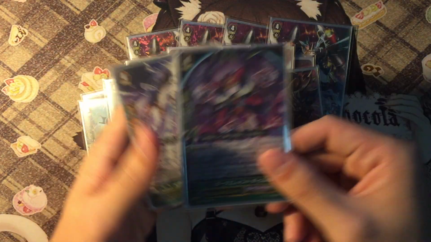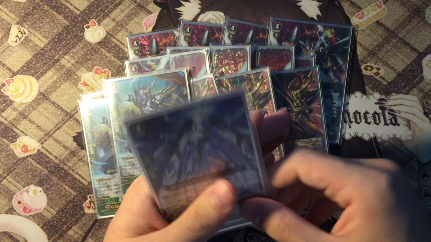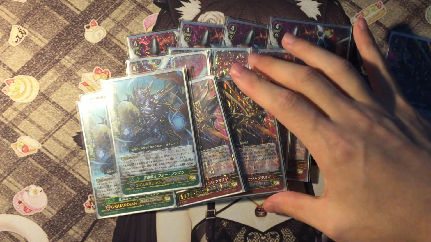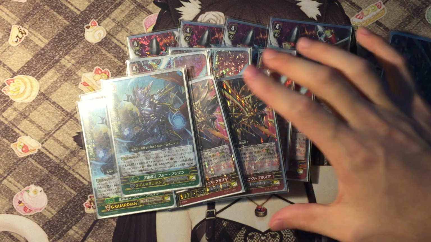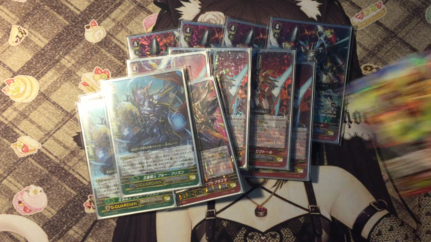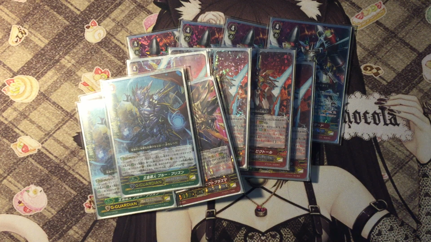After that, I played two of each G Guardian. Alright, remind me to put in a Fabrice. Probably take out one to put in Fabrice. Yeah, any Fabrice. Take out two, any Fabrice and one of these. It's fine, because this deck kind of dies without Fabrice.